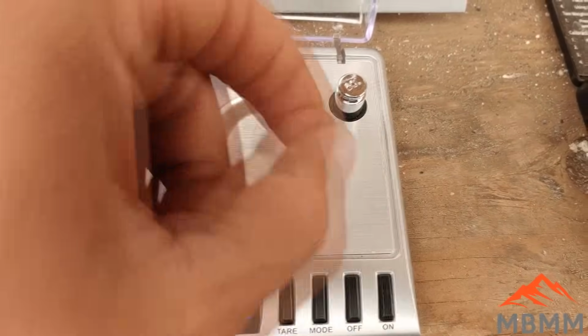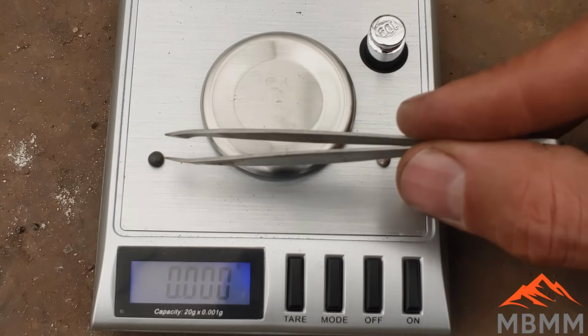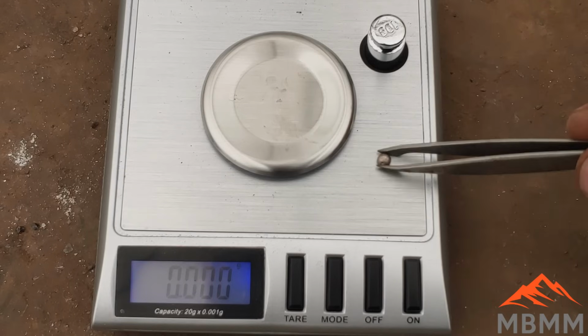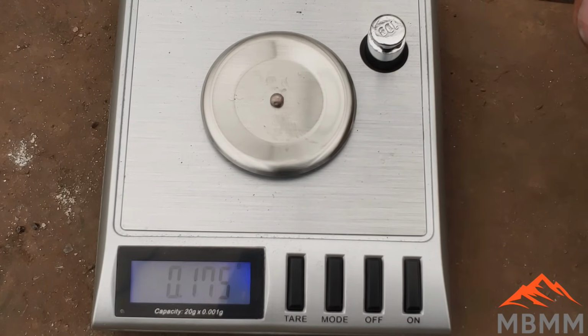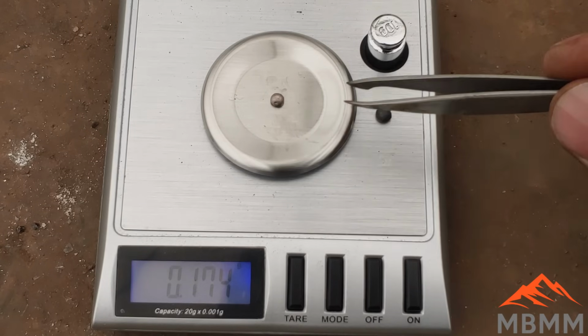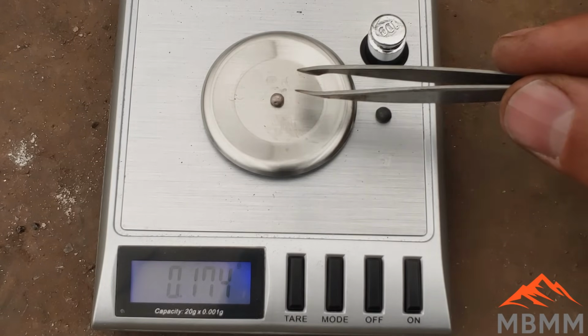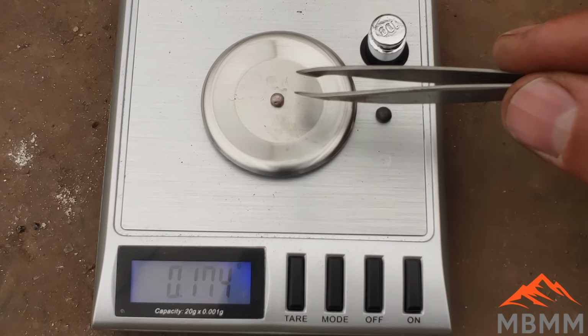All right, guys, so now we're going to compare our lead collector over here to our copper collector over here. And our copper collector weighs 0.175. And these both had the same amount of catalytic converter. So we lost almost half of our precious metals here with the copper collector.